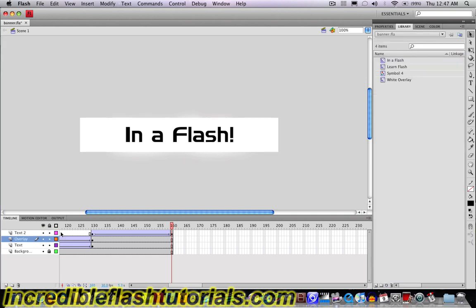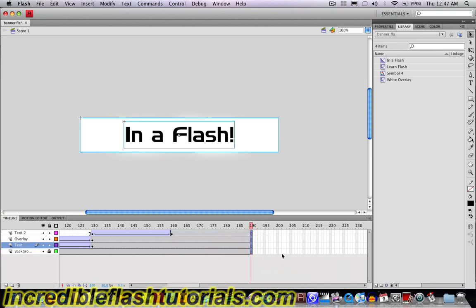Okay. Now, just like the other text, I'm going to put some empty frames in here so everyone has a chance to read this text. And I'm just going to extend this to about frame 190. I'll click the top layer, hold shift, click the bottom layer, and right click and insert frame.